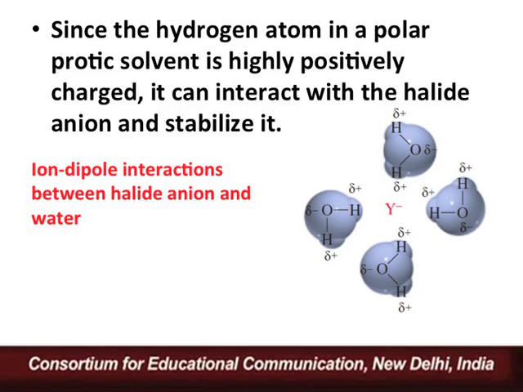Since the hydrogen atom in water is highly positively charged, it can interact with the halide anion and stabilize it. The hydrogen atom is highly positively charged since it is attached to an electronegative oxygen. And here you can see on your screens that the halide anion is being stabilized due to ion-dipole interactions between the halide anion and the hydrogen of the water molecule.